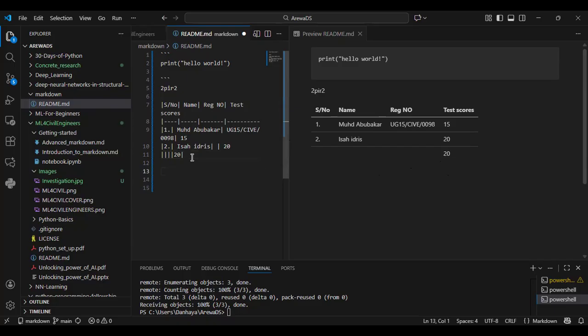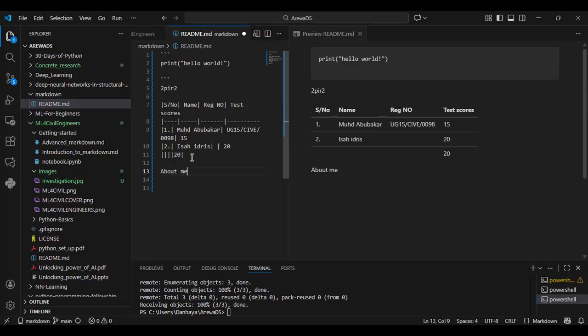The next thing is how do you add a link to your markdown? You want the link to appear like a hyperlink. Once you click the link, it will take you where you want it to go. Let me give you an example. Let me write "About me".